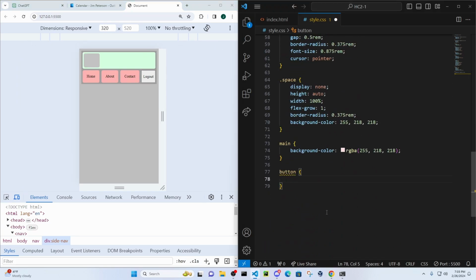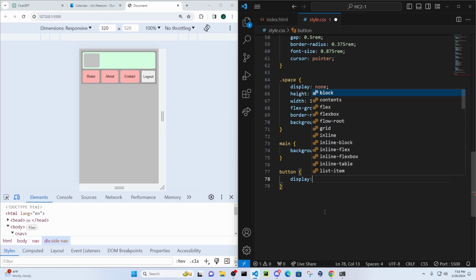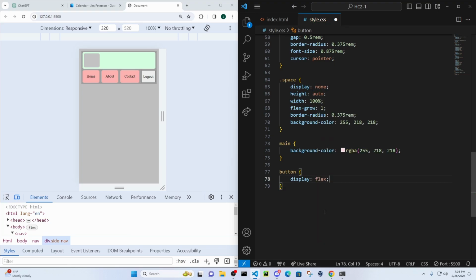So let me go ahead and, inside our button we do have some text, so I'm going to add display flex. It's nice to see that you can add display flex to a whole ton of different things. I had the height of 48 pixels, which you don't need, and I also had the width of 48 pixels, I believe.